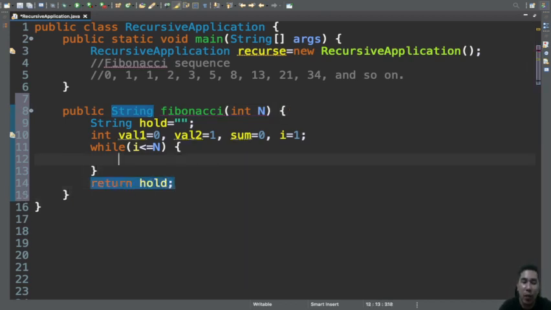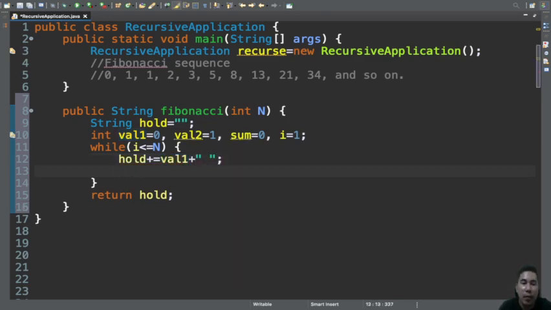Right after that, we're going to concatenate the value each time the loop executes. We're going to concatenate the value of val1. After concatenating the value of val1, we are now going to get the sum of val1 plus val2.